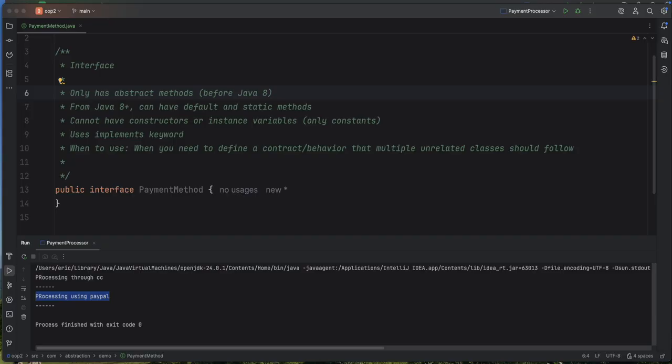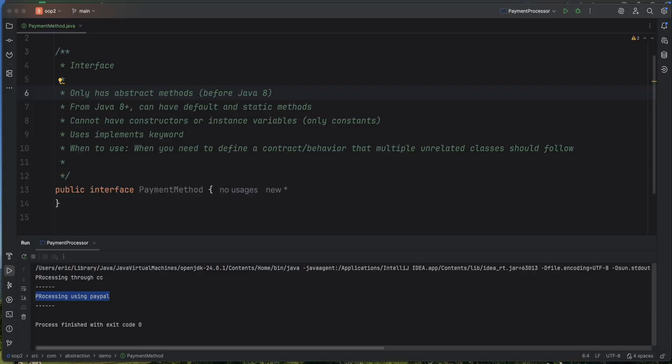And also when we need a multiple inheritance type, because for usual classes or abstract classes, you can only extend once. But for interfaces, you can implement multiple interfaces.